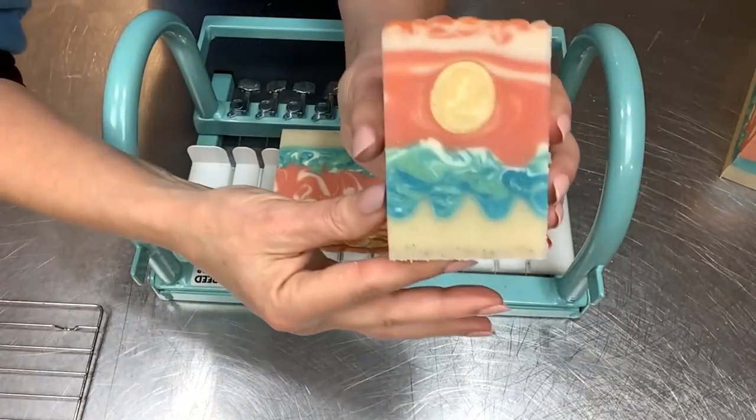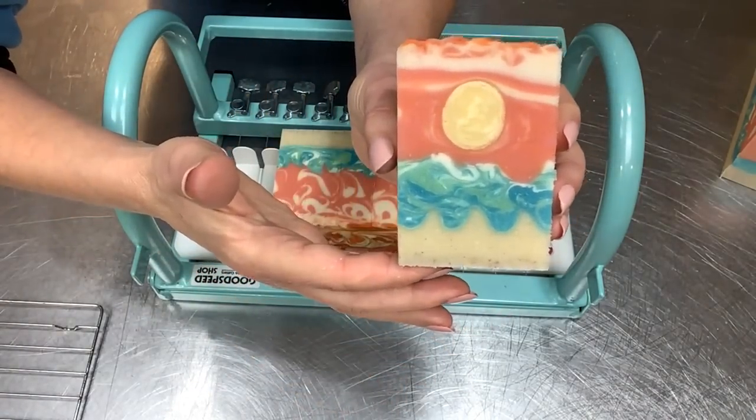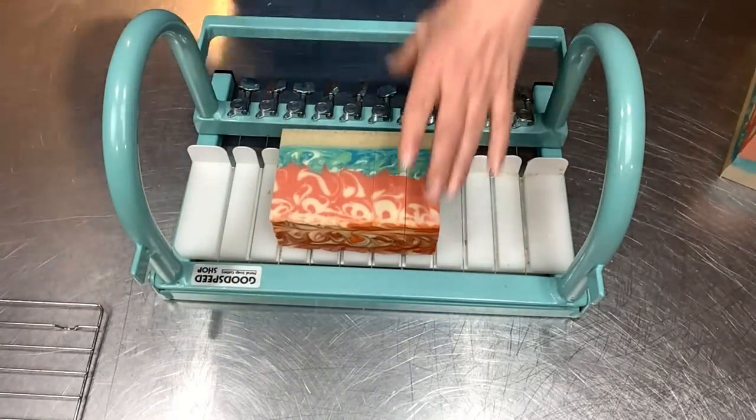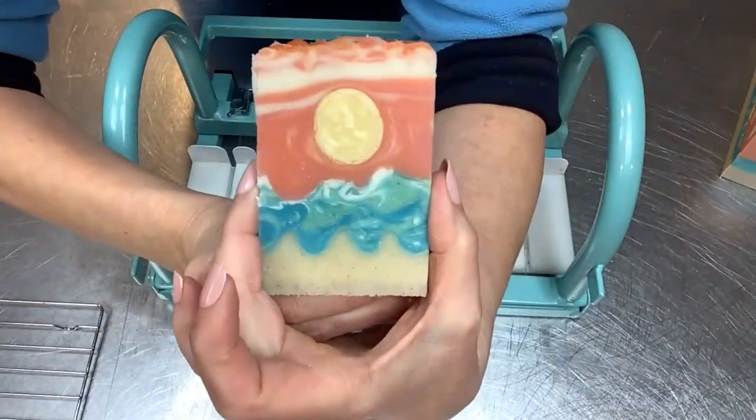Oh, I love how the little grooves came out that I textured the sand in the water. Well, these are making my day happy. I hope they make your day happy too. Coming into summer, this is a very summery soap.